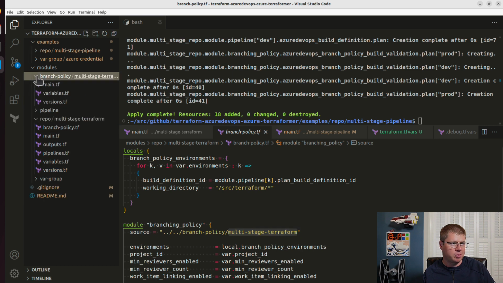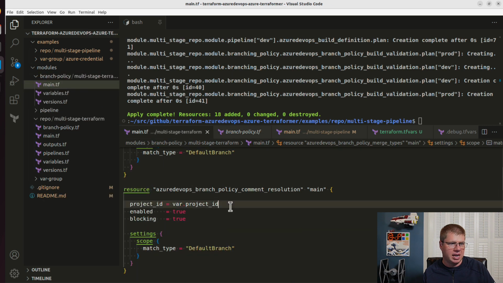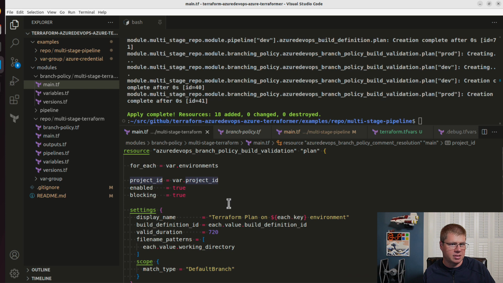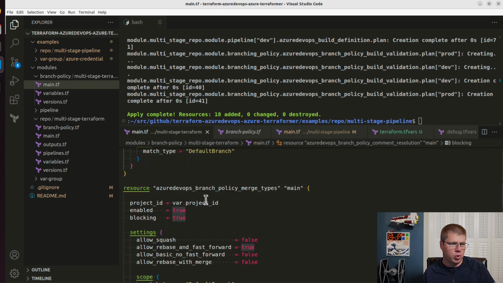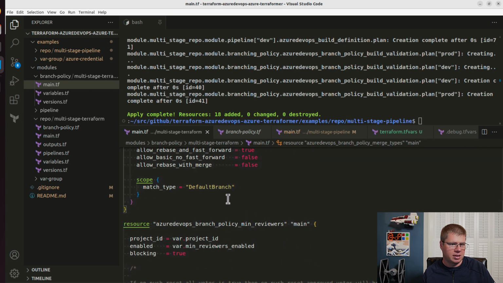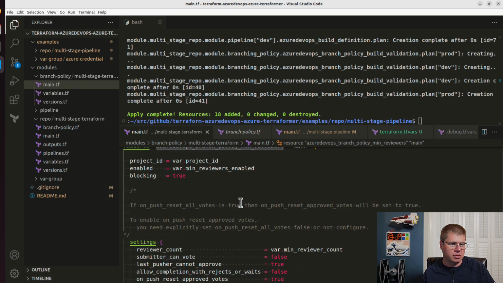So I have another module here for branch policy, and this is going to set up all those things. So this is the build validation for the plan for each environment. And then I have a comment resolution, true blocking, merge types is constrained, min number of reviewers set to true.